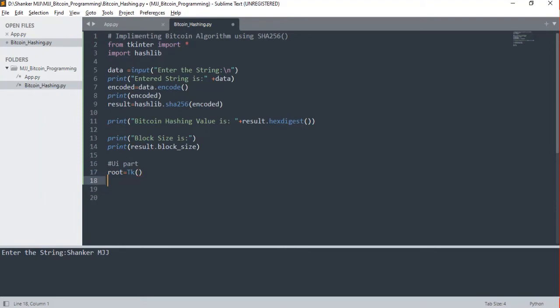Then for this one, I will give the title. The title of this window is Bitcoin hashing algorithm.